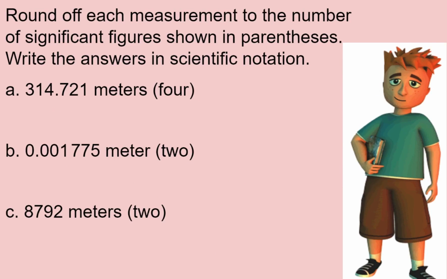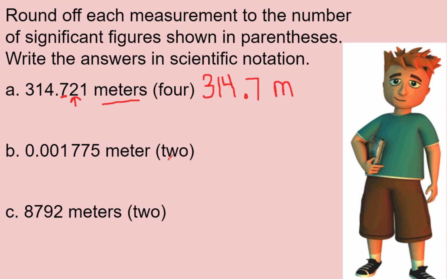That second question, I will fix. Never mind. All right, so we want 4 digits. We're going to look at the 4. We're going to look at what comes after. So when we're rounding, it's going to be 3, 1, 4.7. And we don't want any naked numbers, so we're going to carry over our unit, which is meters. Because the 2 is smaller than 5, we're going to keep that 7 the same.